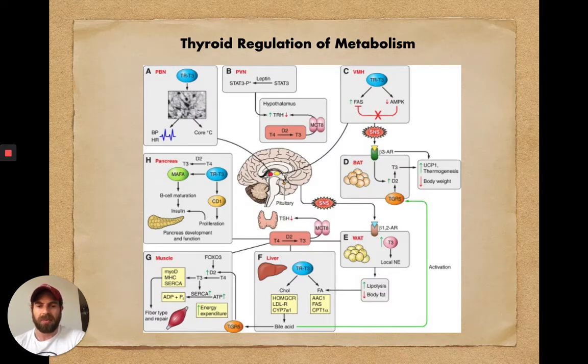You'll see down here in section B, BAT, which stands for brown adipose tissue. So there's brown and there's white adipose tissue, two different types of fat. Brown adipose tissue is more concerned with thermogenesis and body heat. So you need T3 to stimulate adrenaline and these catecholamines to stimulate brown adipose tissue, which goes on to release heat. Okay, that's how you get body heat. That's why people will feel cold, because they're not activating this pathway.